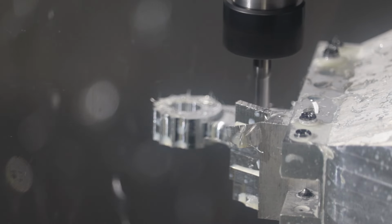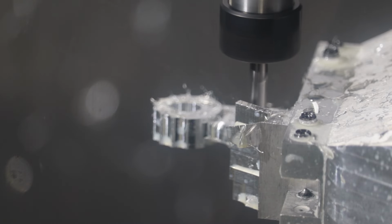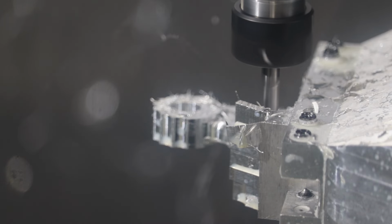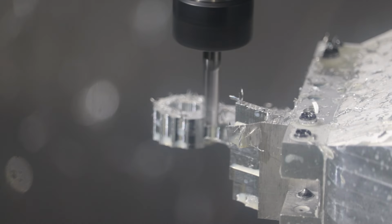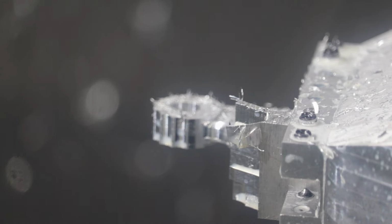You can see we're following a 3D profile. And then it cleans up some spots that it couldn't get with a single pass. All right, what's next?